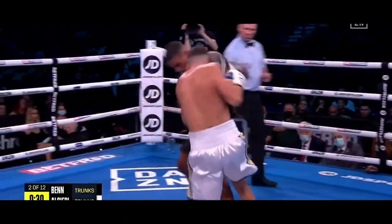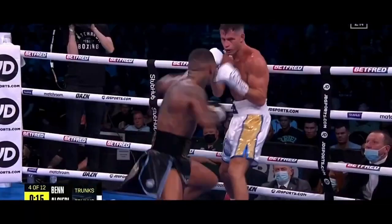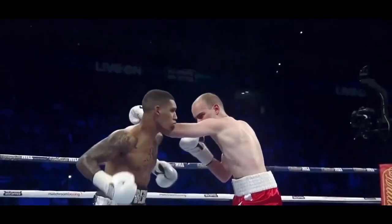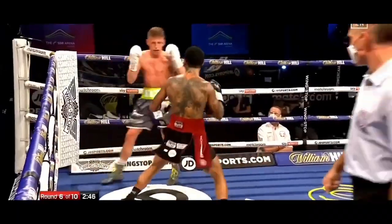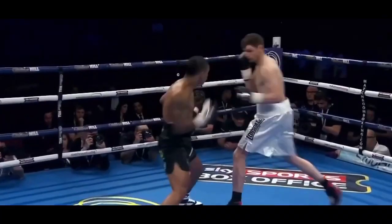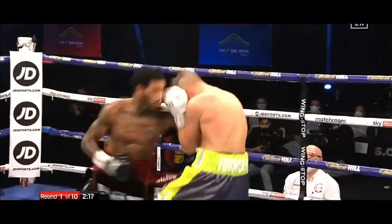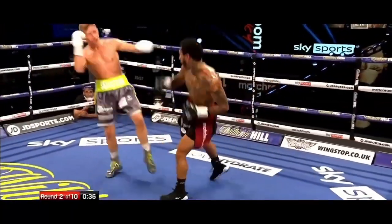In the Chris Algieri fight, Connor won that whole fight solely on counter-punching. These vicious counters allowed Connor to KO Algieri. Even in his previous fights, Connor has always been a great counter-puncher. At times you can see how hesitant Connor's opponents can be when they are boxing with him, because they are very fearful of getting countered. Ben must time and land these vicious counter-punches against Eubank, as these strikes may grant the victory for Connor.